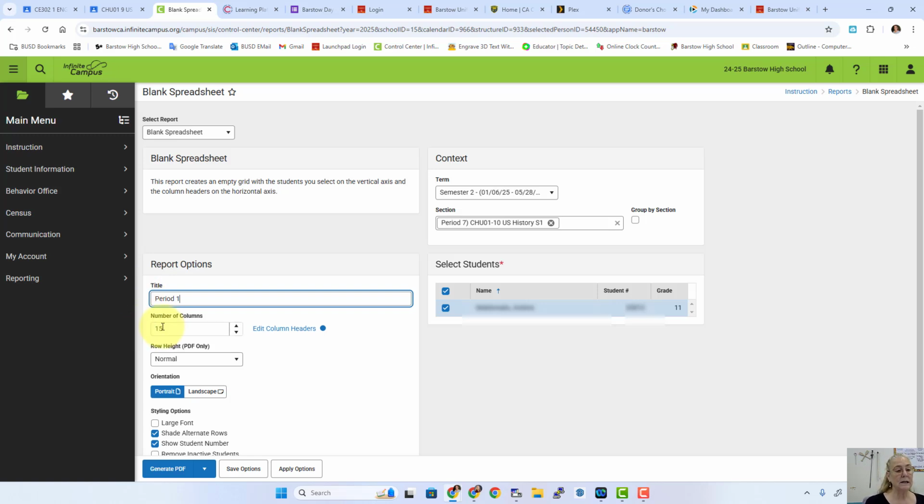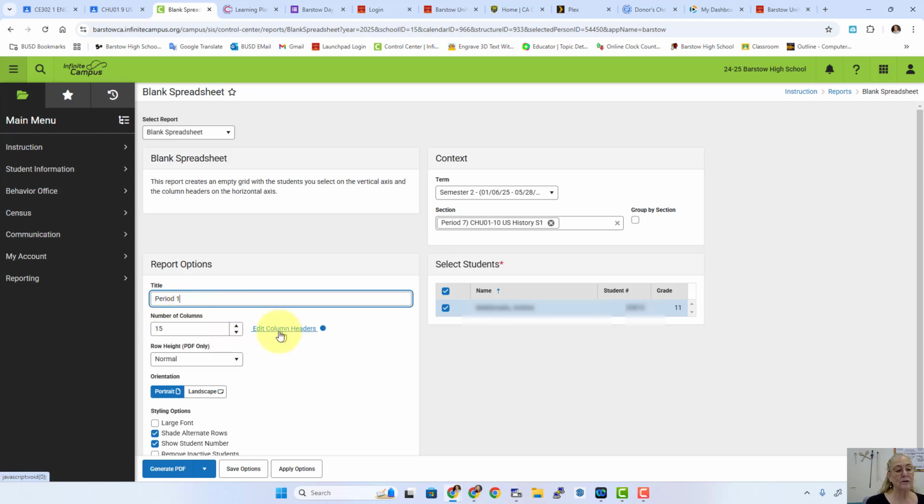I like to use 15 columns because that way I have 2 weeks worth of attendance places or slots, and then I also have some extra spots in the middle, like to separate the different weeks, or if I want to add maybe participation in Spirit Week, that kind of stuff, to give students credit for things like that.